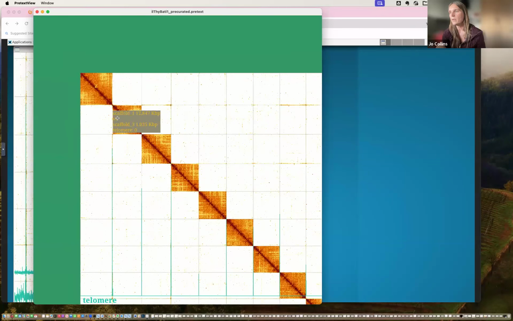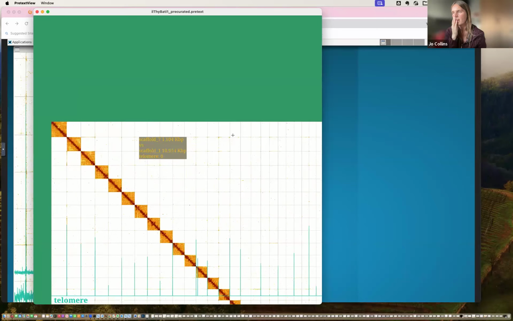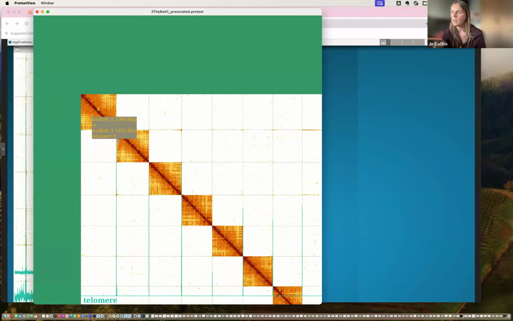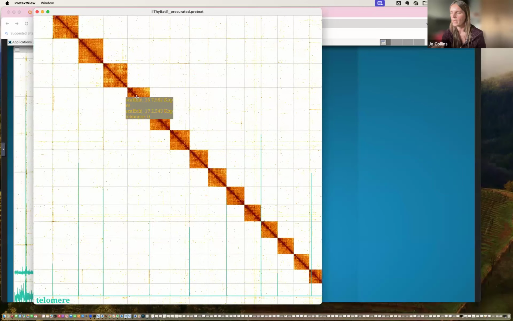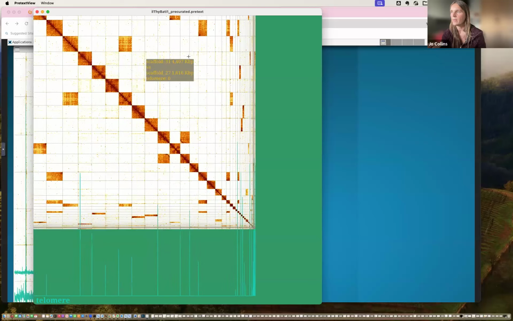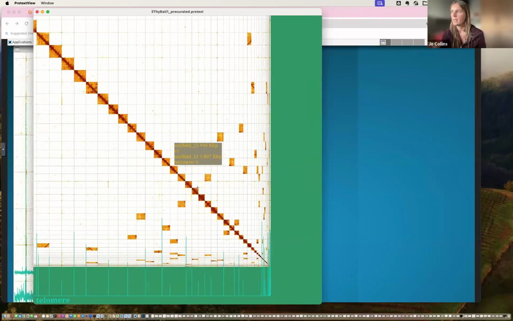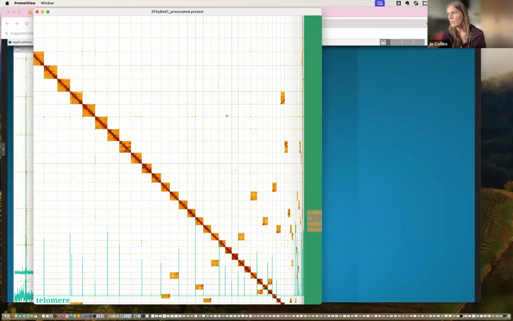Right, so what we'll do now is we'll start to go through the map and try and put this genome together. As I mentioned before, we've got all of our primary scaffolds on the diagonal. We've got this load of smaller scaffolds at the end, and we're looking at the small scaffolds against the primary scaffolds on the diagonal.